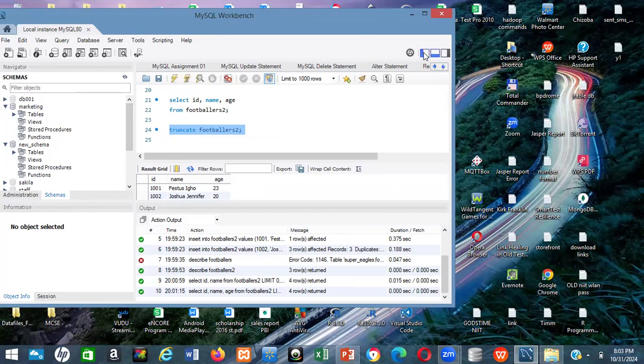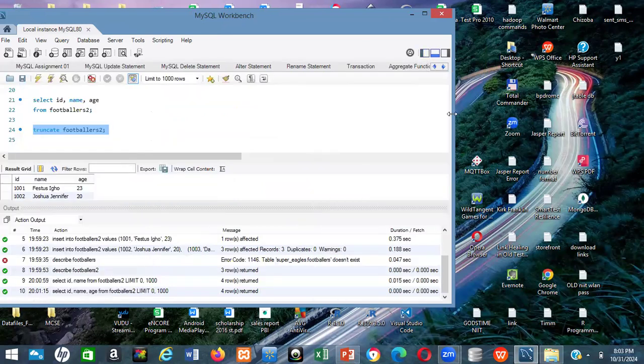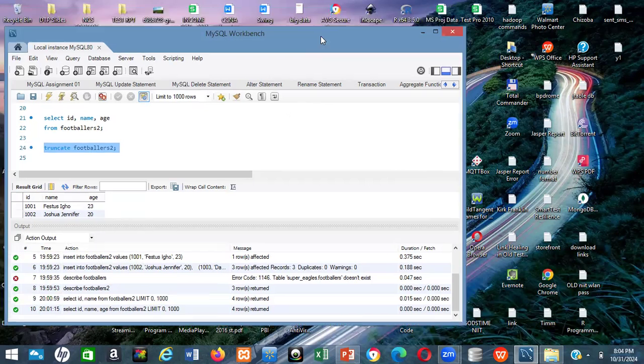Sorry. Okay. Meaning you can use your phone and use your computer to be doing the work.